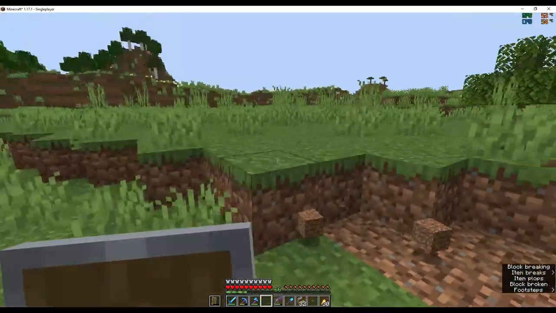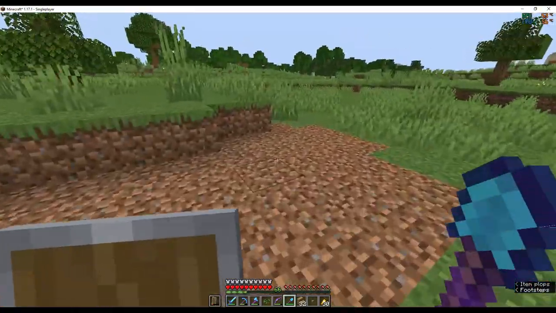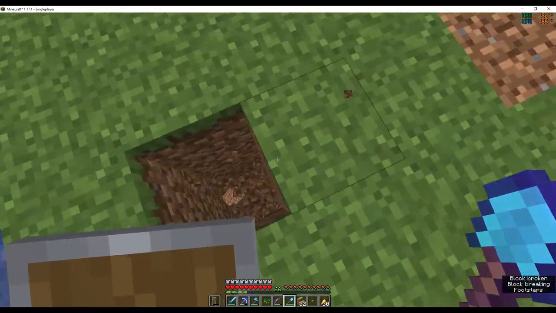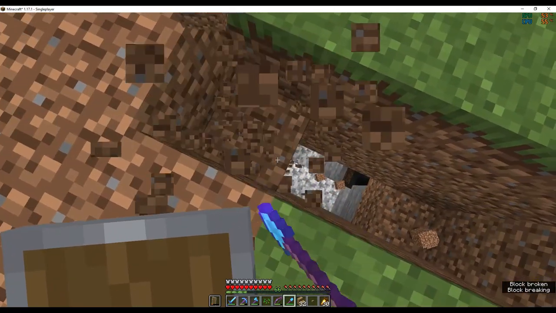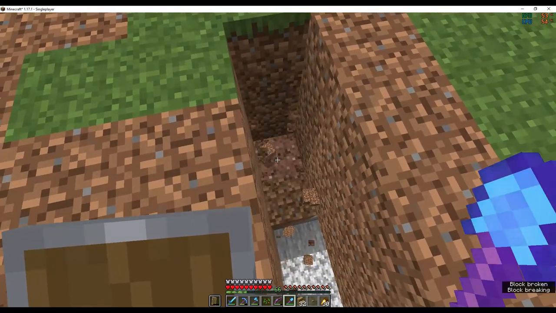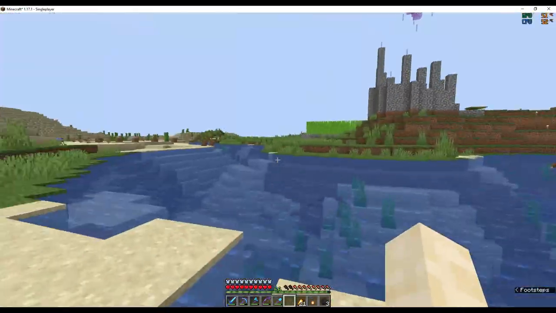Oh, a shovel. Okay, that should be good. Clear out a little area over here. If you're wondering why it's three deep, you'll find out later. So let me dig this up and I'll be right back. So guys, I made the party room. Got balloons with lanterns, cakes, nice sandy beach area.